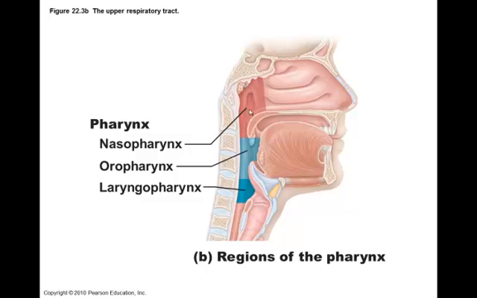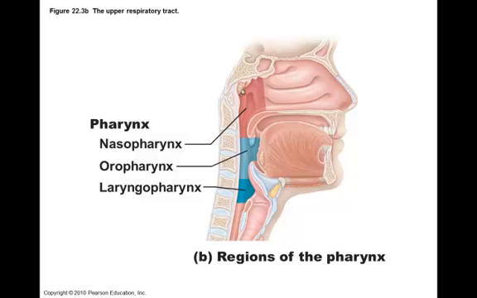This picture is highlighting the regions of your pharynx. So in this picture we see the three regions of the pharynx: the nasopharynx, the oropharynx, and the laryngopharynx. The nasopharynx is the region of the pharynx that's located up in the nasal cavity. In the nasopharynx, air is the only thing that's going to go through. Just air. Because we don't have any scraping of food or anything else, this region is lined with pseudostratified ciliated columnar epithelium.